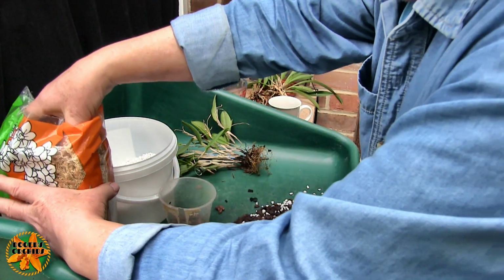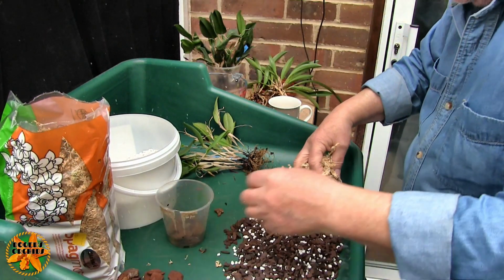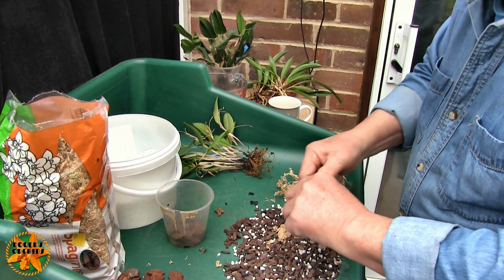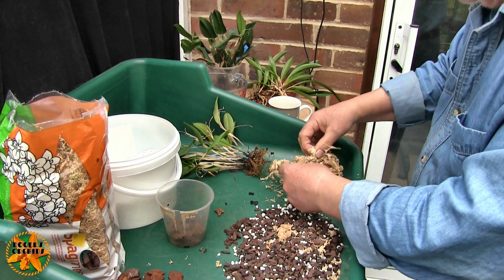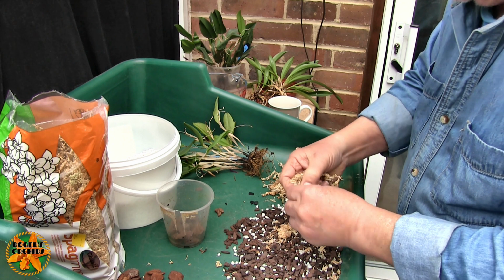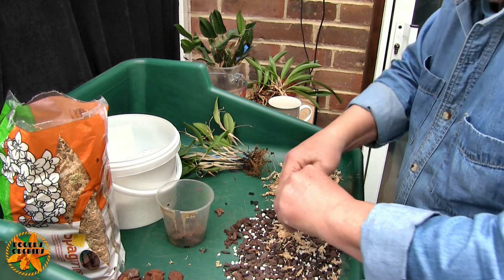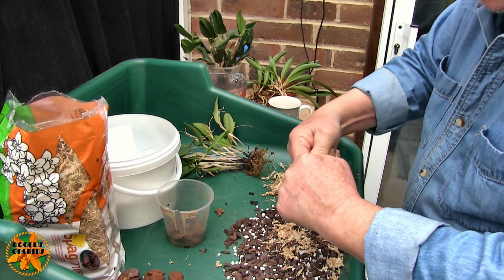And what we're going to have this time is, yes, we're going to have some moss, but unlike before, it's going to be very small pieces. So it's going to be well chopped up so that it will mix in really well. The big long strands are not conducive really to a very fine root system. That's just not going to work. So we will chop it up nice and small so that it will mix in well.